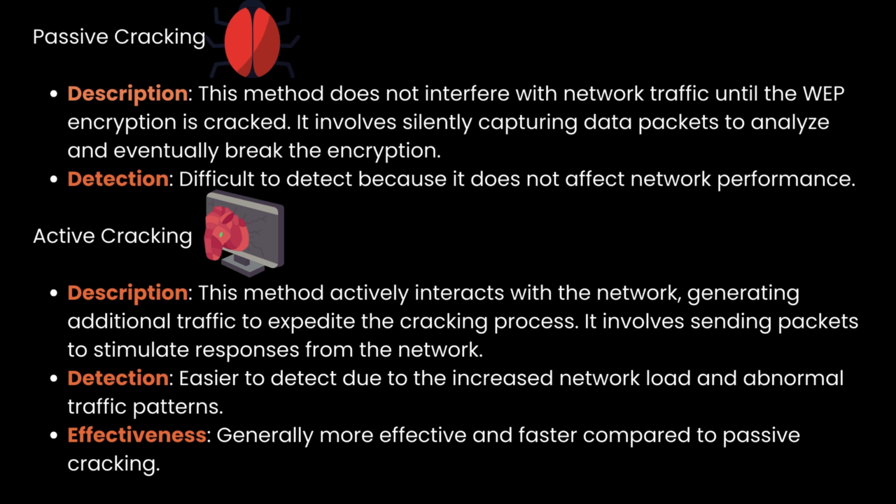Active cracking. This method actively interacts with the network, generating additional traffic to expedite the cracking process, and it involves sending packets to simulate responses from the network. It is easier to detect due to the increased network load and abnormal traffic patterns, and it is generally more effective and faster compared to passive cracking.